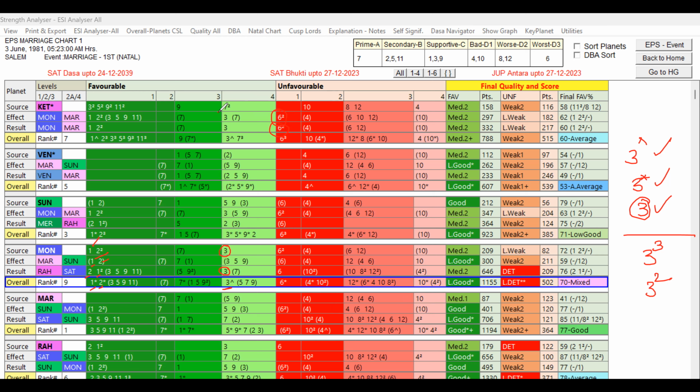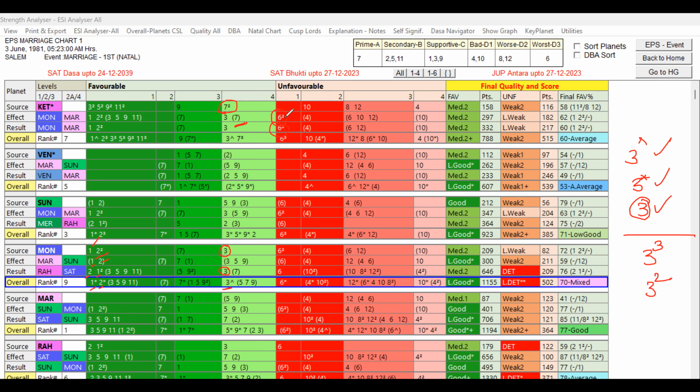Similarly, that Ketu planet is 7 square, and the next level planet, the same house is there in the bracket. It means the primary level has the second planet, and the other level, that same 7th house, is present within bracket. That is one way.